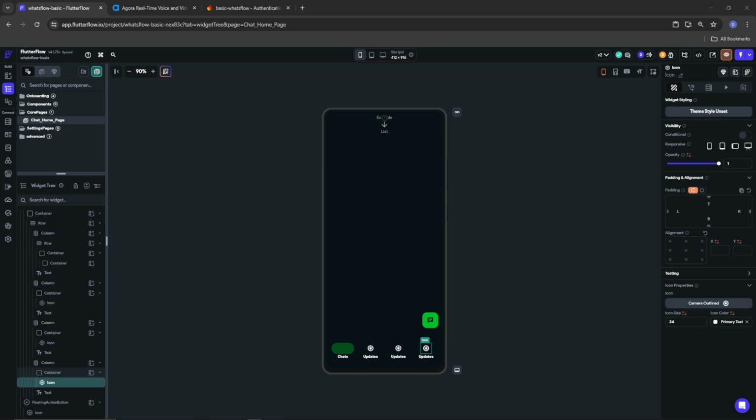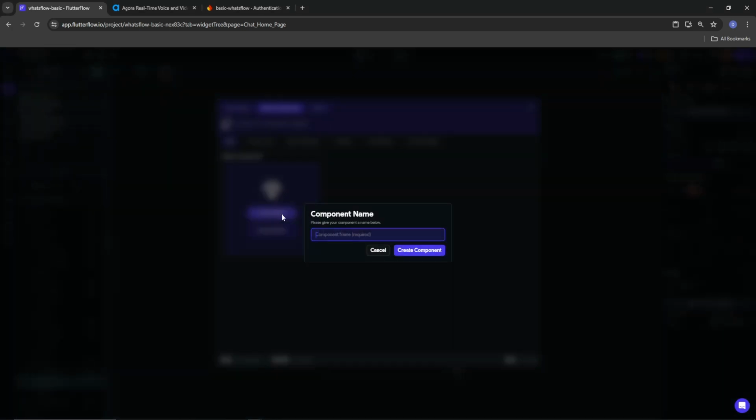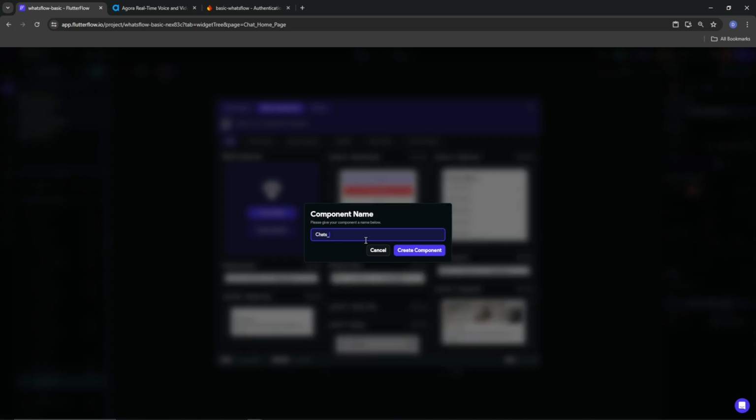Inside of, in our components for the structure, yeah, we can add a component, and we will call this one chats notifications stack, like that.